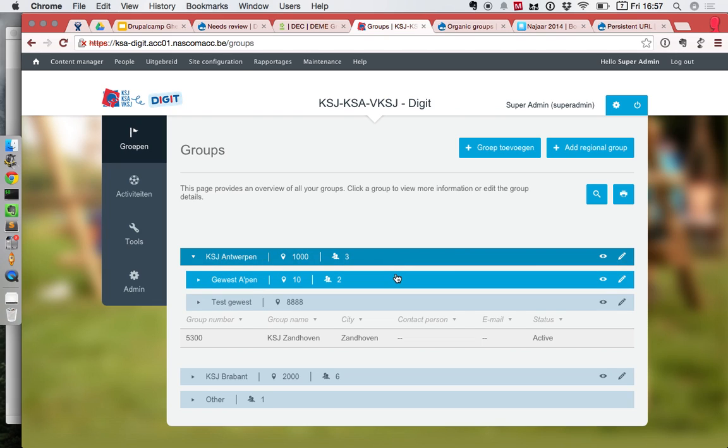There is inheritance, yes. If I'm assigned an administrator for a province, I will also be administrator, and that will be the admin membership type for all groups that are below. You did that through custom code. This is all custom code, yeah. It can easily be done just by loading, with the existing API functions, all content that is part of a specific group, and then you can just use the grouping functions. Okay.